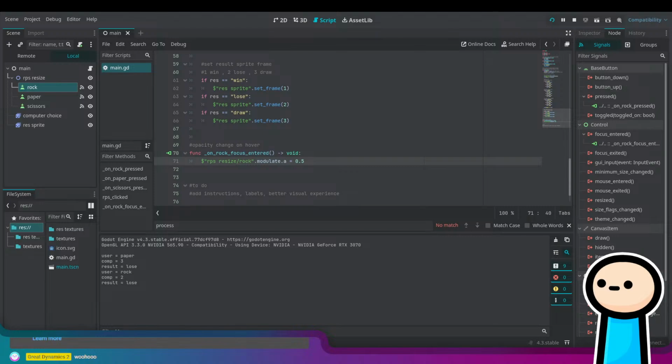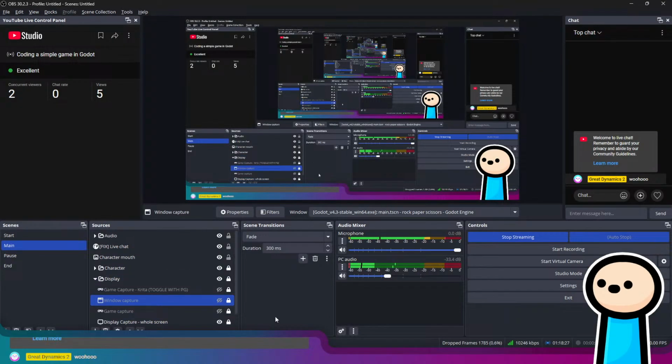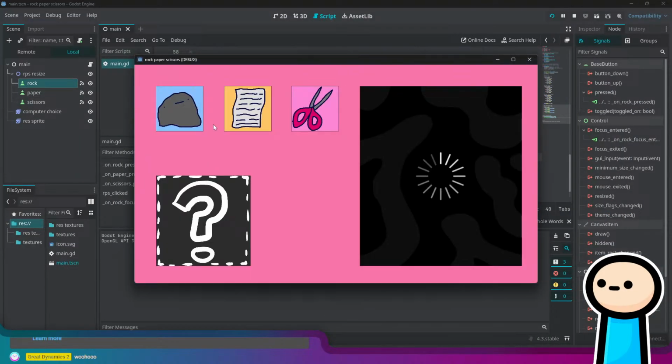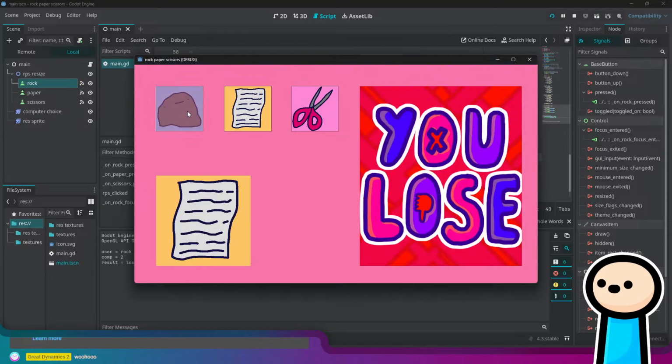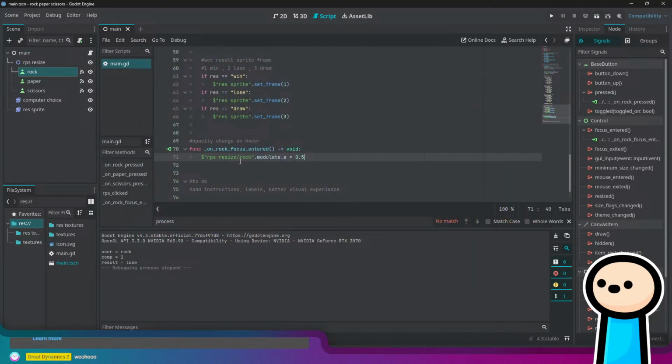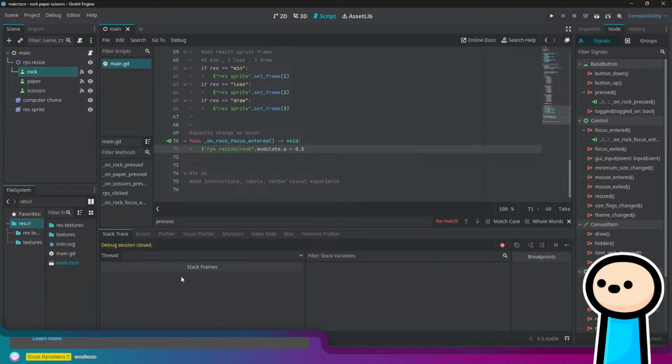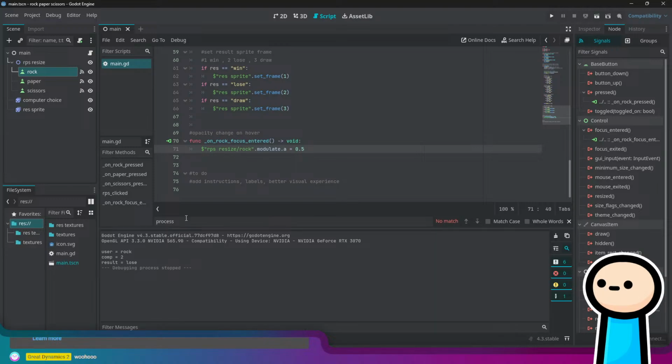Oh, what? I mean, no. Okay, hold on. Let me show you guys something. Come onto my page here. Hover, nothing happens. But you click it, and now the hover does a weird thing. Don't know what the heck just happened, man. What is happening? Debugger. Please, something help me.